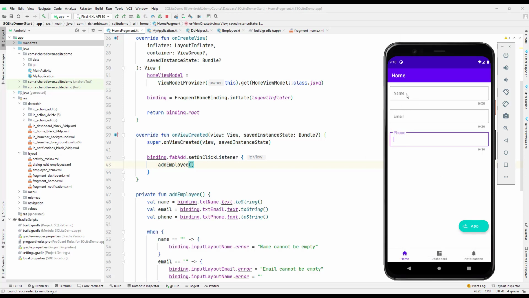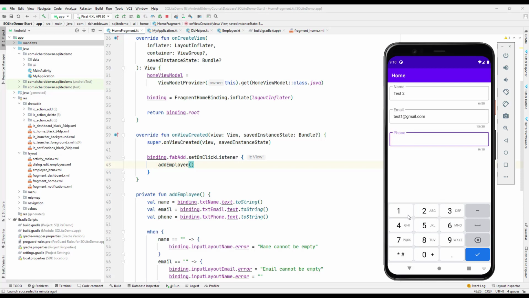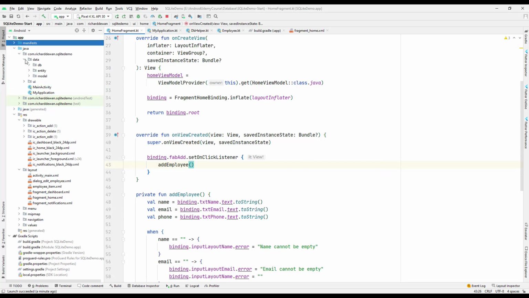And if I try to add a test2 with test1@gmail.com and some random number, and try to add that one, you can see a unique constraint error on employee email because this email is already inserted. So that is the error that we were previously trying to catch.